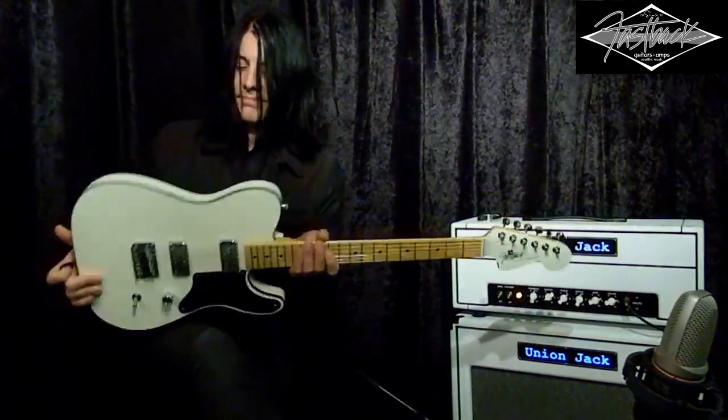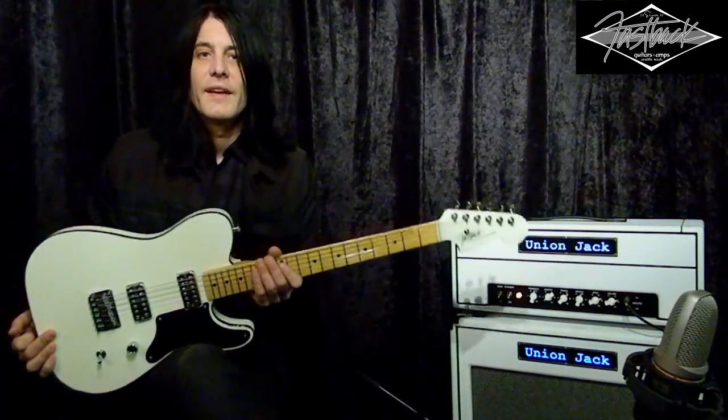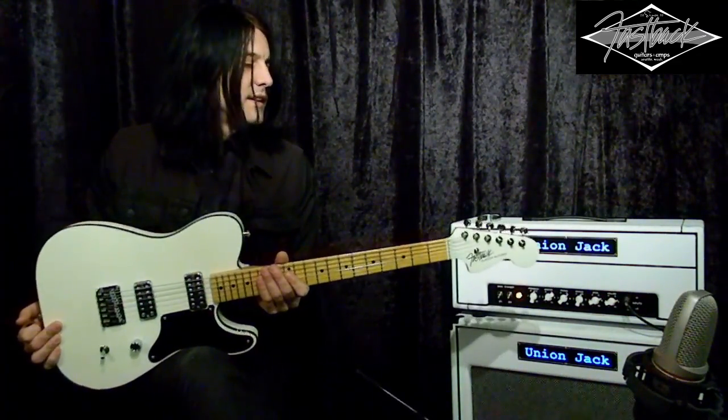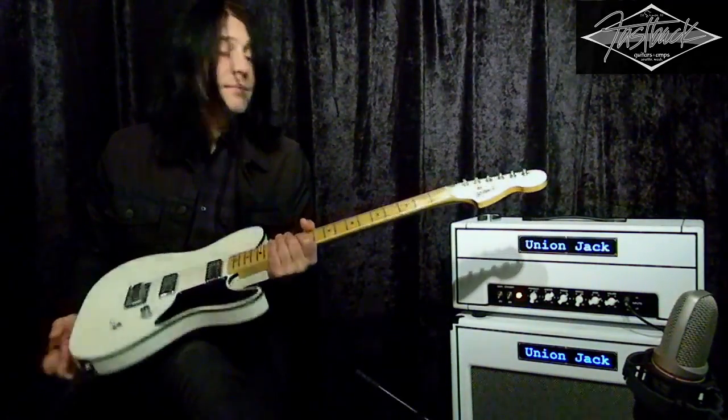Anyway, that's really the whole deal with these guitars, and I couldn't be happier with it, and I thank Fastback so much for seeing this through. It's taken about a year, and yeah, that's the deal.